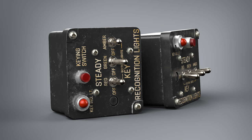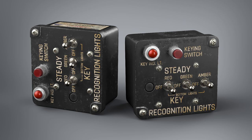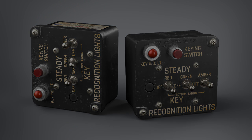recreate. So since this is the last video of the year, instead of just doing a time-lapse video, I thought we could do a full walkthrough and I can show you exactly what I did to create this little switch box. So without me dragging this on, let's just dive into it.